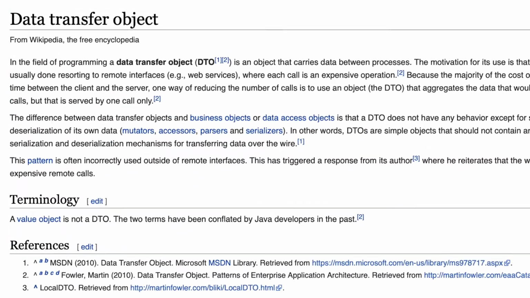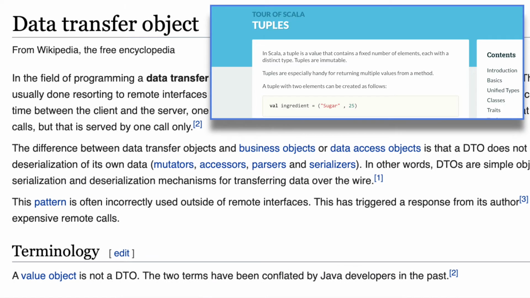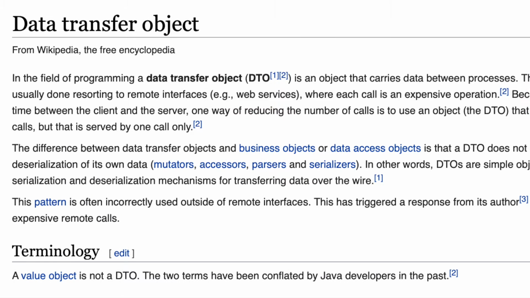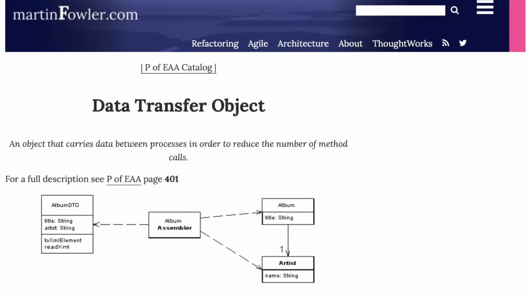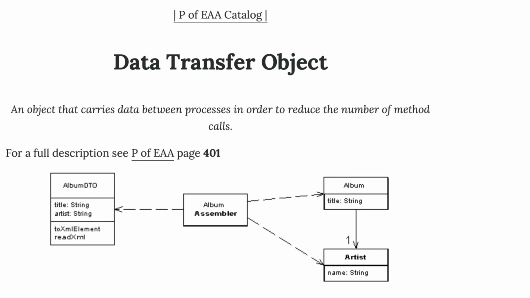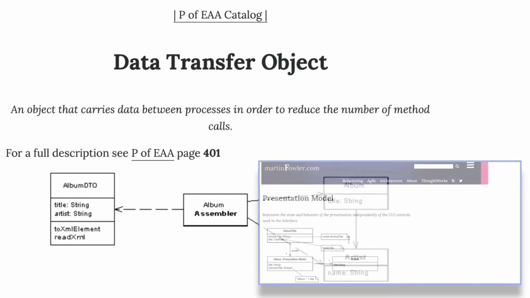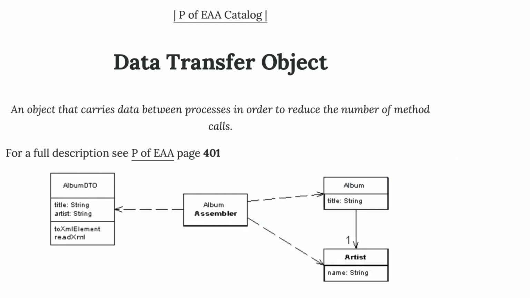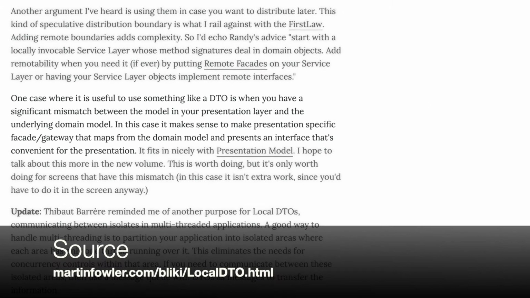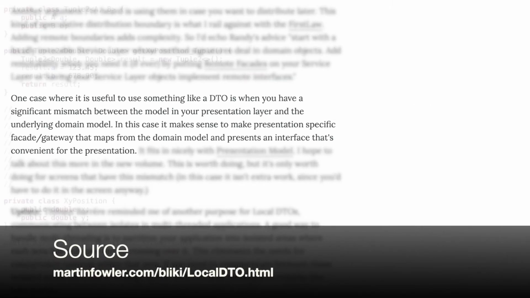In my second example, we will have a look at returning data from a method call. In the Java world, data transfer objects are often used to combine certain data from your domain objects and prepare it, for example, for the view layer of your application. As a quick side note, this was not the original pattern for DTOs, but the idea to use DTOs in this way for your presentation model can be okay if your domain model does not exactly fit the view that you want to show the user of your application. DTOs can be a good layer of abstraction in this case.